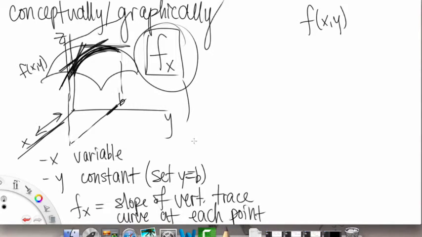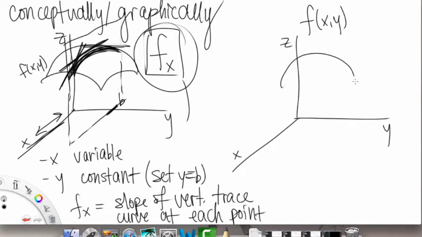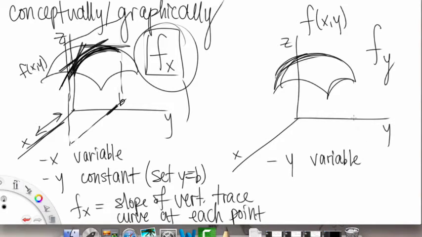Okay. All right. So on the other hand, let's see what f sub y is. So here's our x, y, and z. Let's draw something similar, right? So some graph that goes like that. Right. So here's the surface. That's our f of x, y. Okay. And then again, here's our f sub y. So that would be the partial derivative with respect to y. So y is the variable. That's the thing that's going to be varying, or changing. Our x is the constant. So here we can set it equal to some constant such as a. So x equals a. Let's say here.